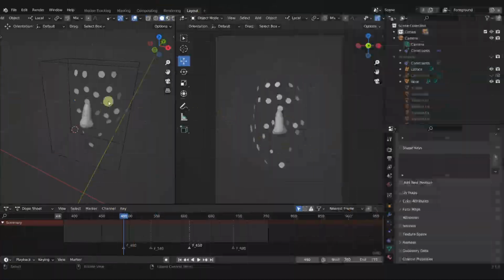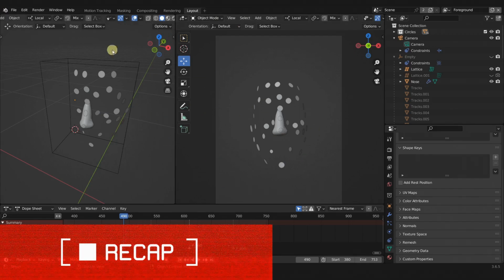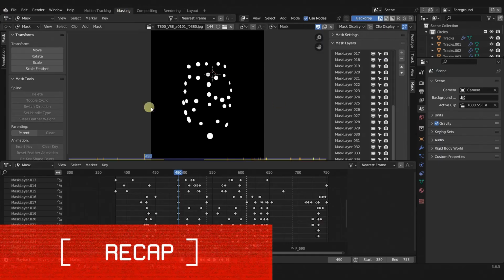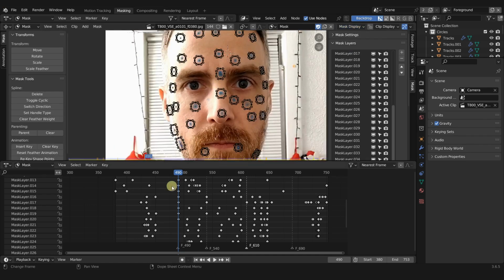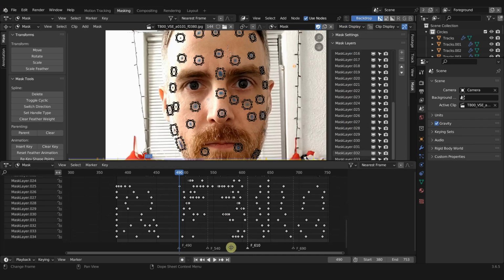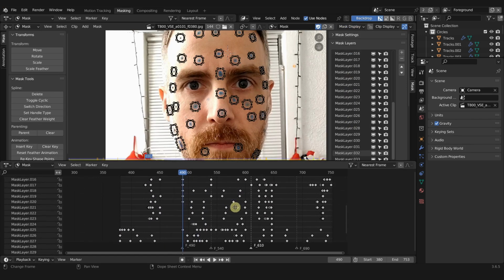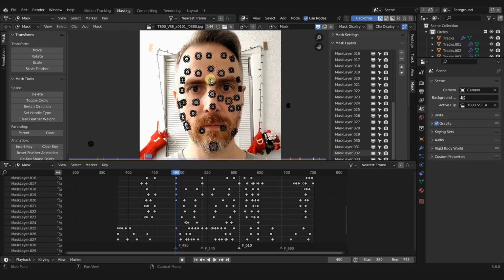Okay, so in the last two videos, we have made a couple different masks. We have our two-dimensional mask here, our black and white mask with the circles that will be used to mask out the blue markers on my face. We made them with two-dimensional splines with all of these mask layers that you see and the mask animation keyframe timeline, which I don't like, but nevertheless, we did it, and this is what we have.